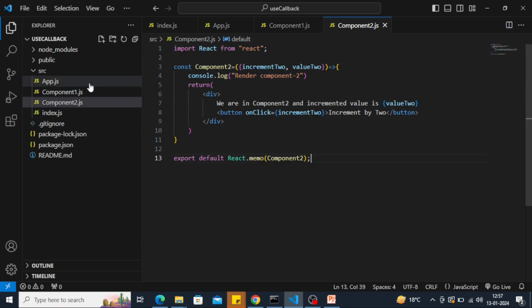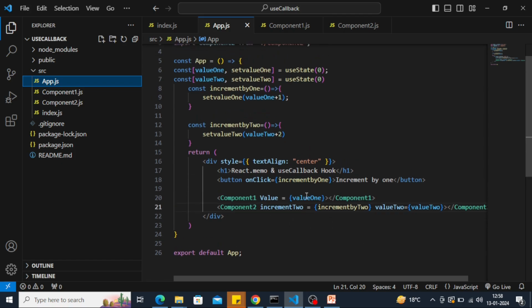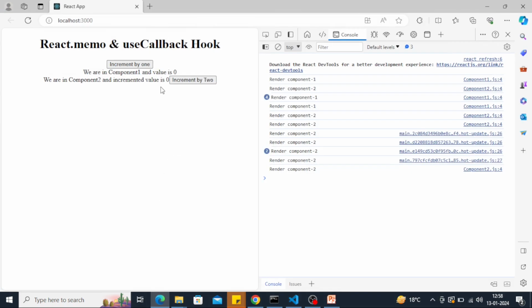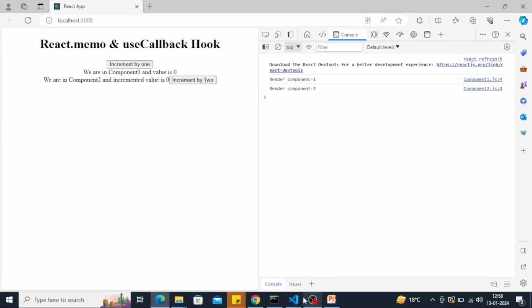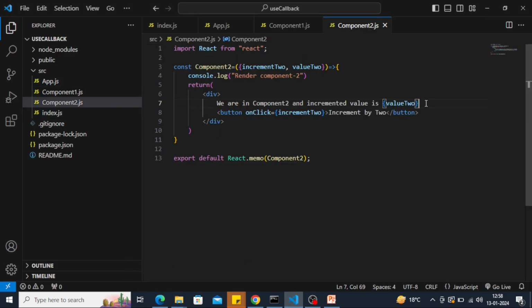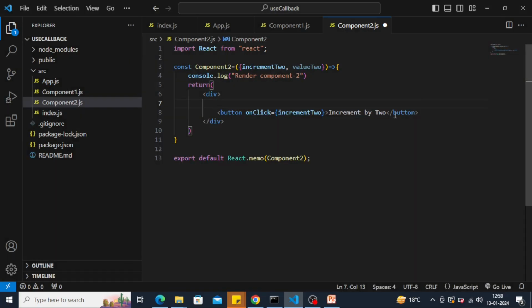Okay, so what we did was we defined an increment 2 function over here, and the entire function we have passed to component 2 as props, and the incremented value we are passing as props as well. Okay, so when I see here, component 2, I will just take this down, it's not looking good.